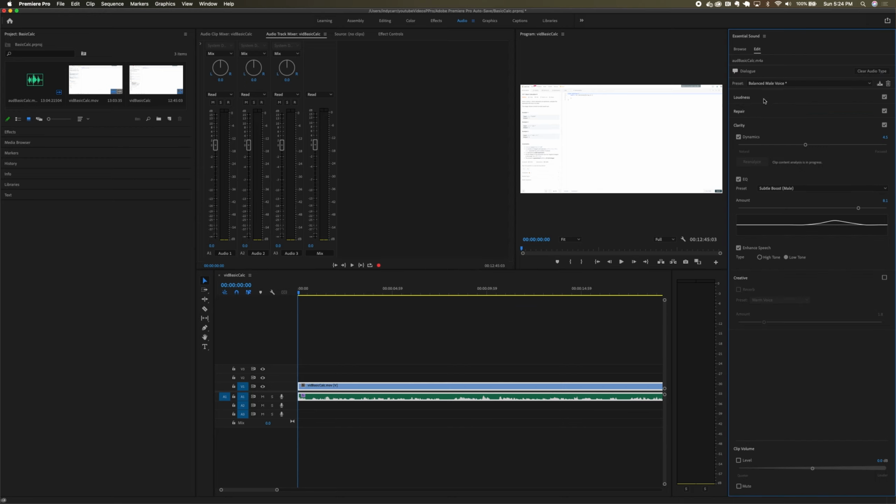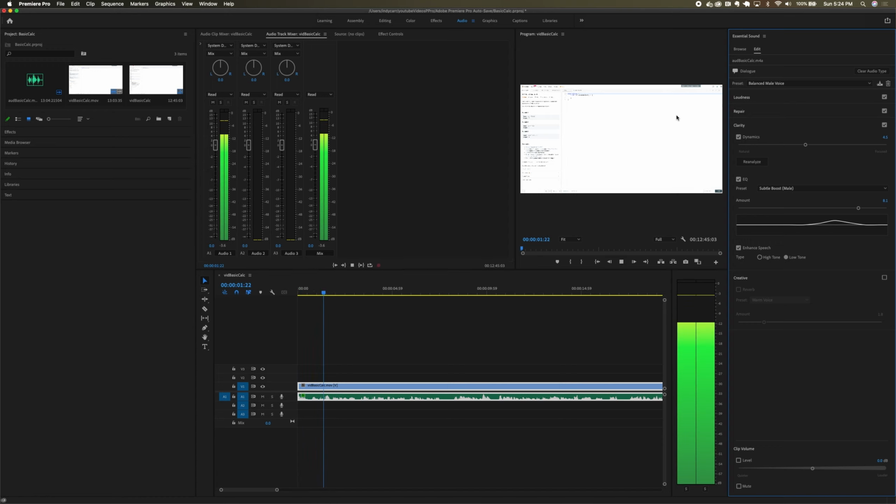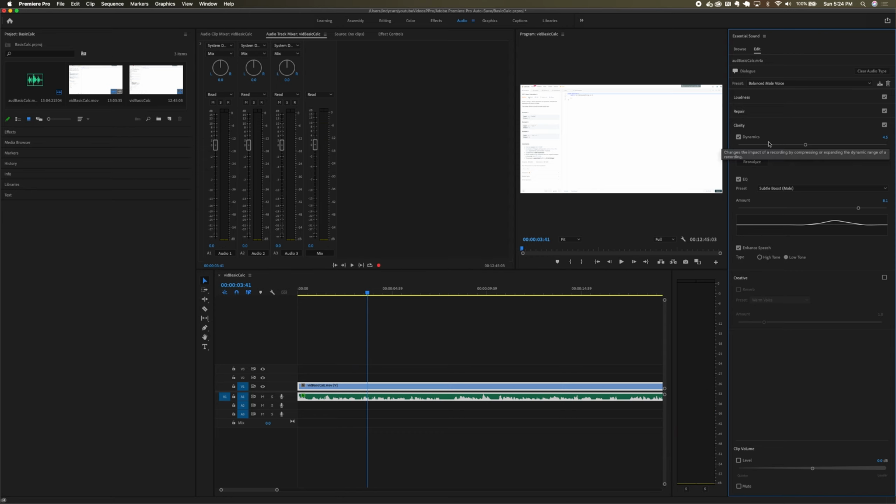And this makes sure that the background noise is a little bit more muffled and is concentrated on your voice. And it's actually going to make the audio higher too. So you can see that's a lot more clear than what was before. Basically, this raises the volume of your voice and lowers the volume behind you or around you. So that sounds pretty good to me.